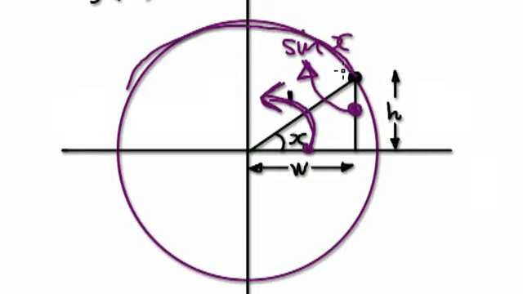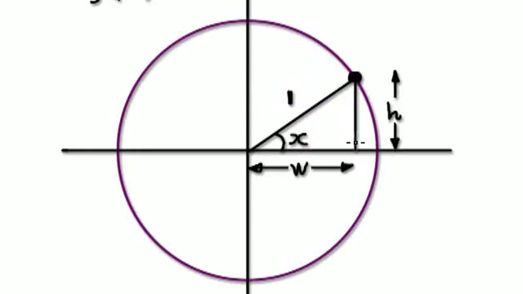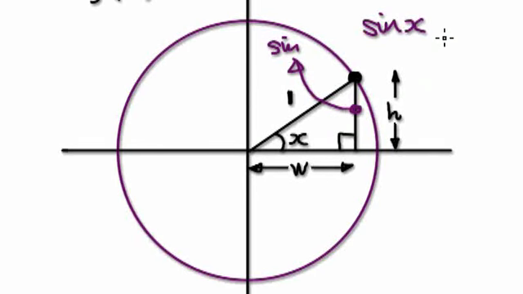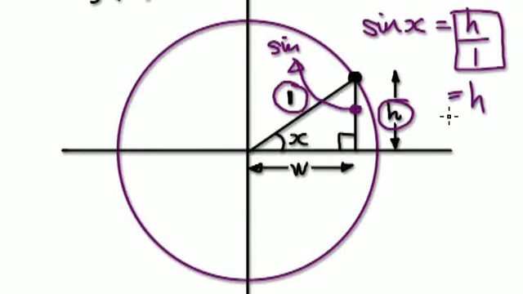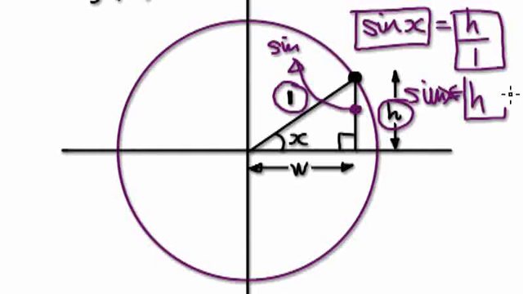When we set up this scenario, this here is a right angle triangle, and here you've got sine. If you look at sine x, sine x equals this height here, which is h, divided by the hypotenuse, which is 1. Now this thing here neatly becomes h. So rather than trying to understand sine of x, we would try and understand h.